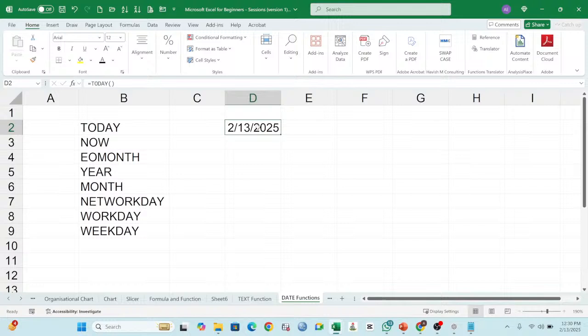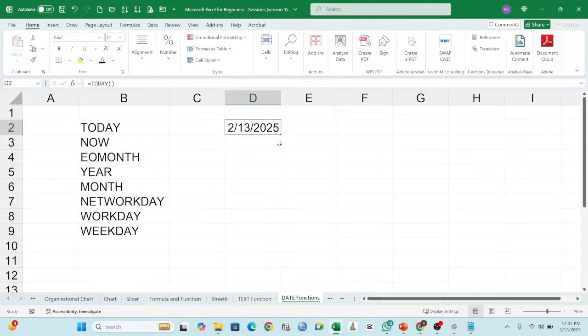If you are in America, you can have it like this. But if you are in the United Kingdom or other areas, then you should set your system to the United Kingdom setting, so it will come with day first, then followed by month, then followed by year. So the TODAY function will give you today's date.